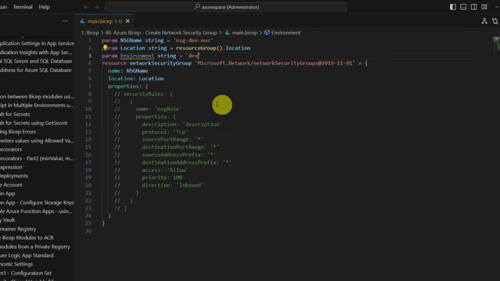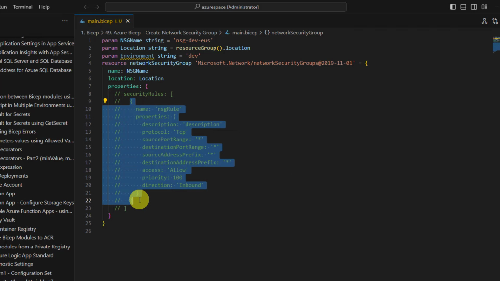That's the reason why you can see an array. By default, the Bicep extension creates the template required for specifying the rules in an array, and it gives one security rule with basic structure, and of course we need to fill all the values here. So right now I commented the security rules so that we can just create one network security group.